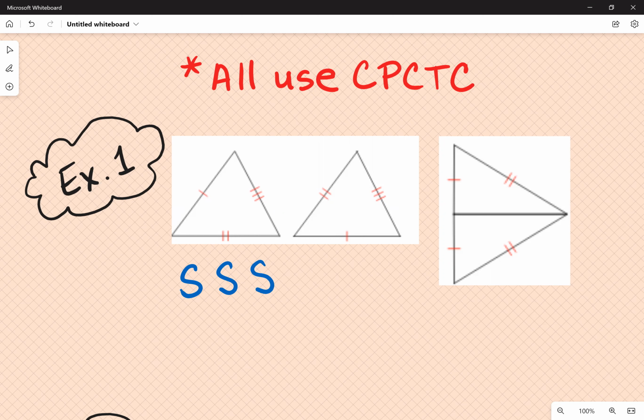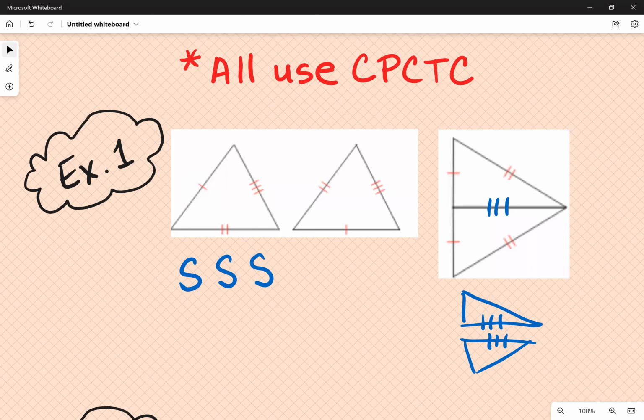So side, side, side. If I look at my other figure, I see a tick mark where those two go together, and I see where these two go together. I don't see my third marking. However, I should know that this line is reflective over itself. I demonstrated earlier that if you took it apart, it's going to share the same side. So even though it's not shown, it is understood that if I took that triangle apart, this is going to be a tick mark on this one too. Therefore, I could say that it's side, side, side.